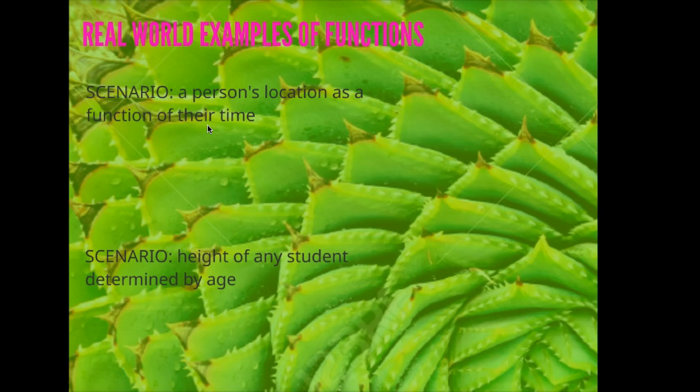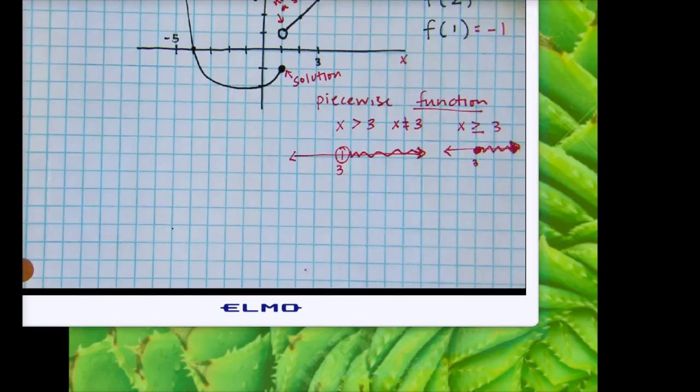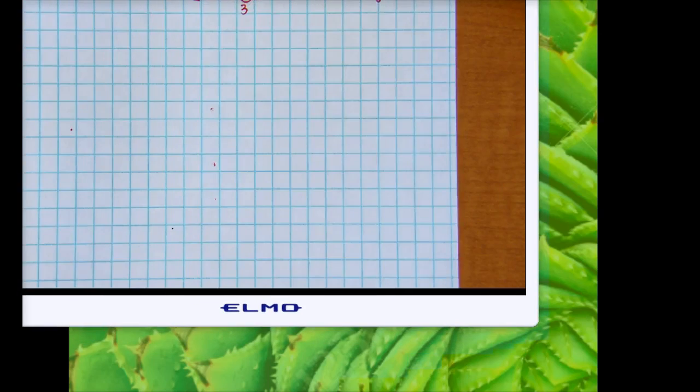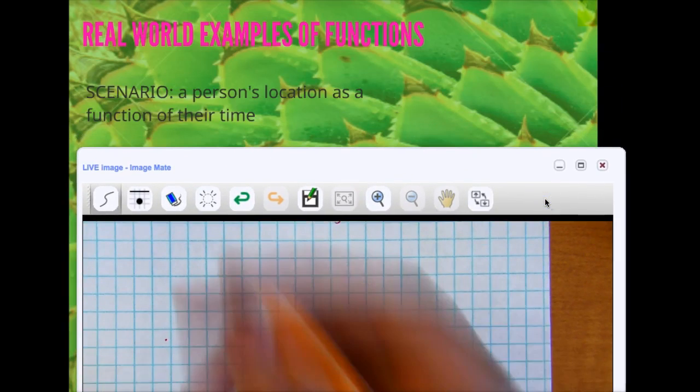So you may remember from Algebra 2, maybe Algebra 1, talking about inputs and independent variables and outputs and dependent variables. Maybe the last time you did word problems in your math class. So when we're talking about inputs and independent variables, and I'll actually put this on notes so that you can see a little bit more.